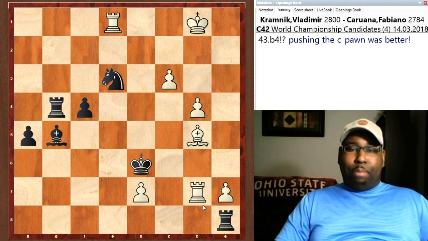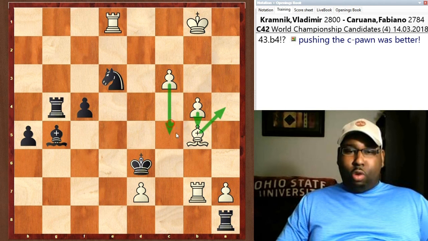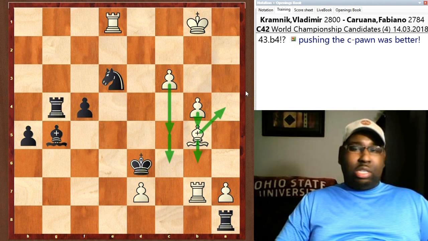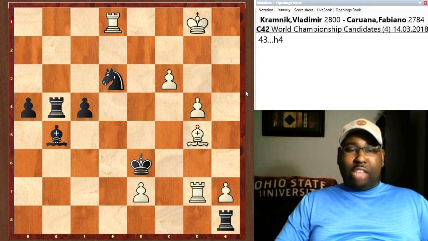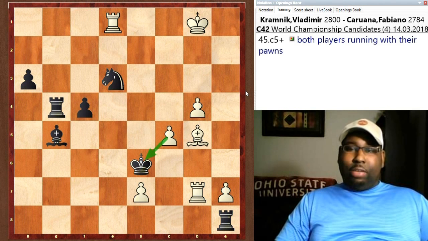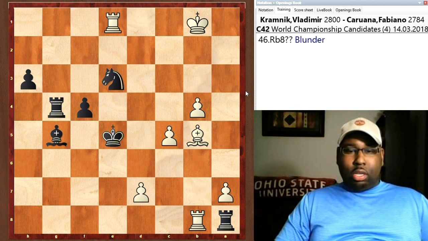Instead, he played B4. So he's got a little bit slower idea. He wants to basically move the bishop out the way and roll the pawns in a little bit slower fashion, but a more solid way, I guess you could say. So pushing the C pawn was definitely better though. That was just winning almost instantly. H4, C4, H3, it's a race. C5, both players are running with their pawns. King goes to E5, Rook B8, and this here was a blunder by Kramnik.